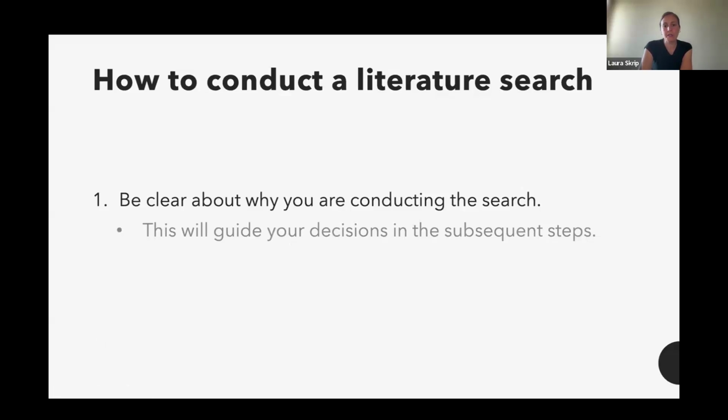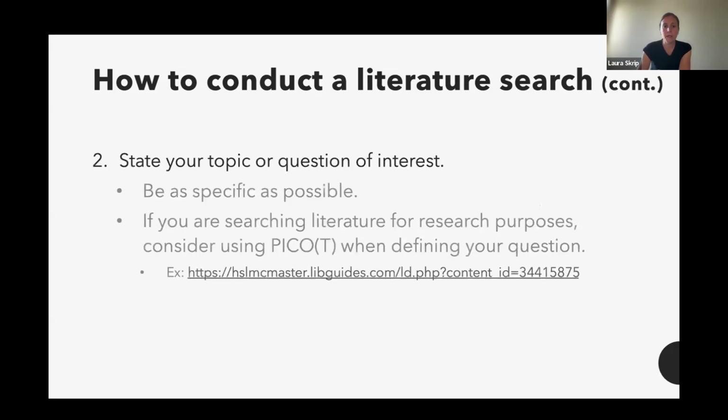Okay, so again, why are you conducting the search? Is it that you have a personal health concern and you want to make a well-informed decision, or is it that you've conducted a study and you're about to write it up as a publication, so you want to have as up-to-date evidence to cite in the background section, right? So just make sure you have a clear idea of why it is you're going to be doing the literature search.